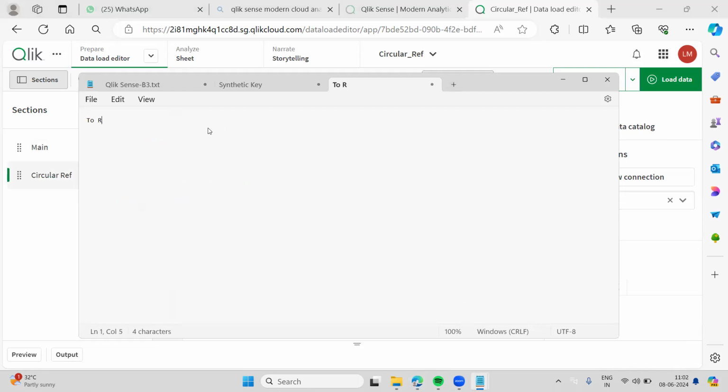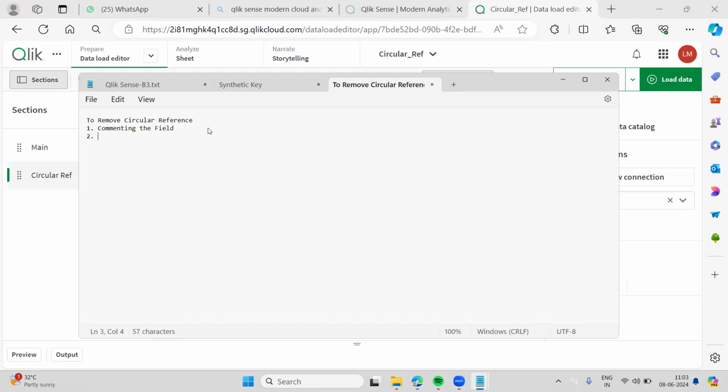To remove a circular reference, what is the first solution, as in the synthetic key? Commenting the field. Yes, here also the same, commenting the field.